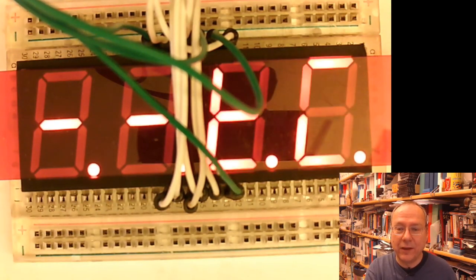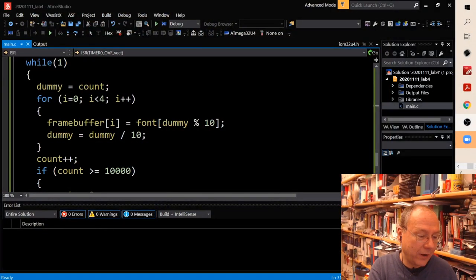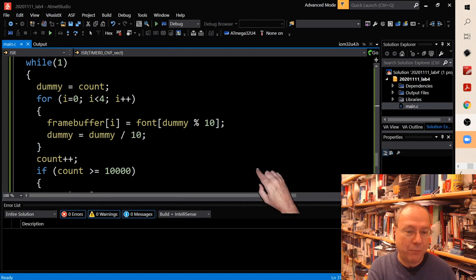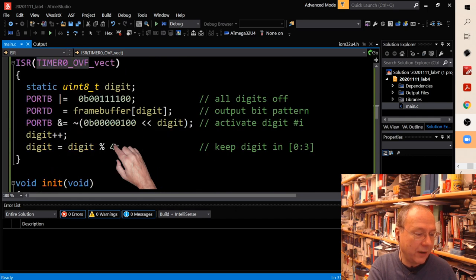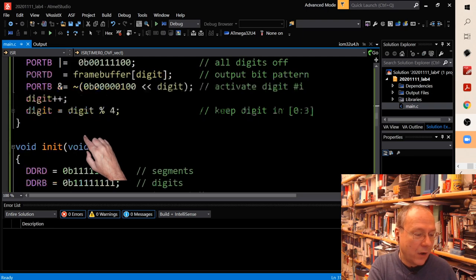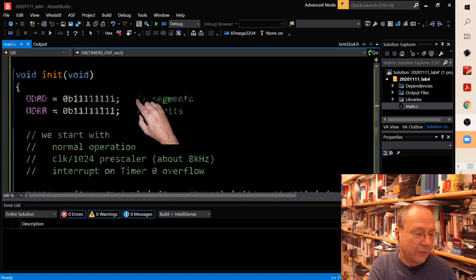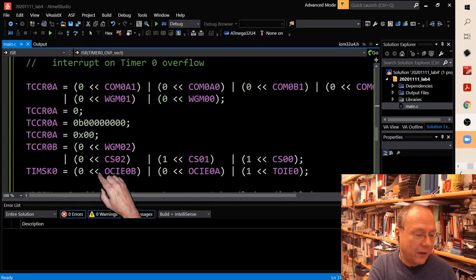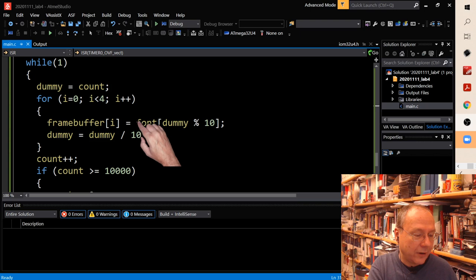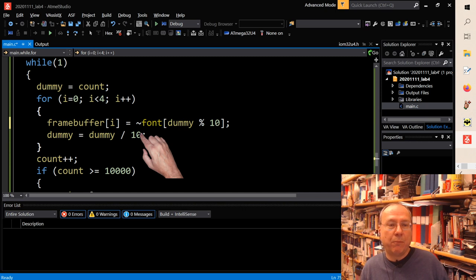And here came the suggestion by Guru to actually use the tilde operator to invert our bits. And so we can do it at two places. We could invert the bits at the point where we write them to the display, or we can invert the bits where we write it from the font, so from the predefined patterns for the numbers into the frame buffer. So I can put the tilde operator in front of here, which will turn every bit into its opposite.